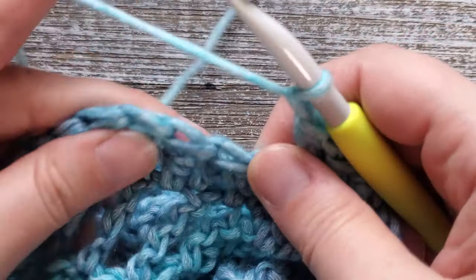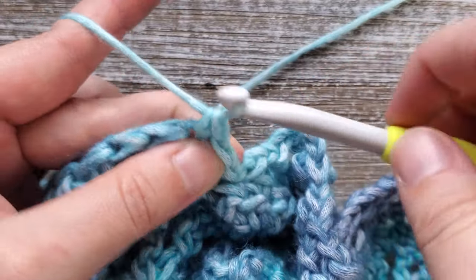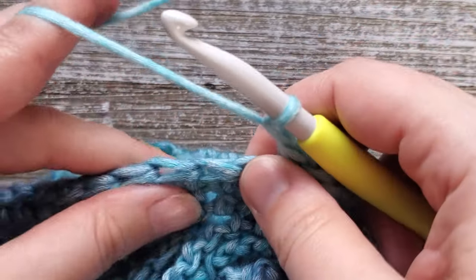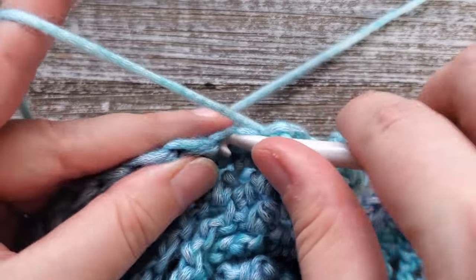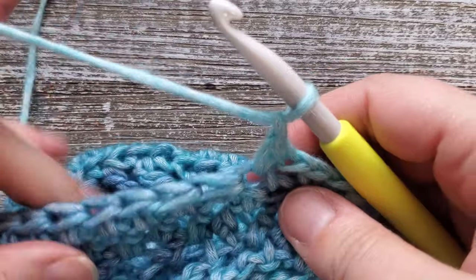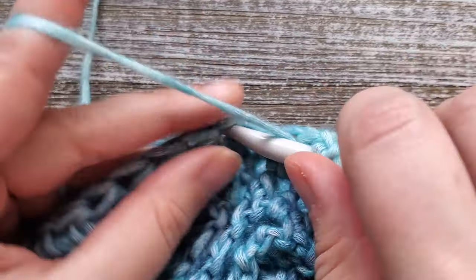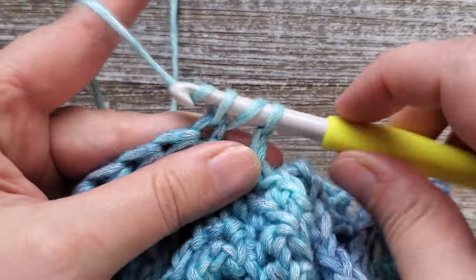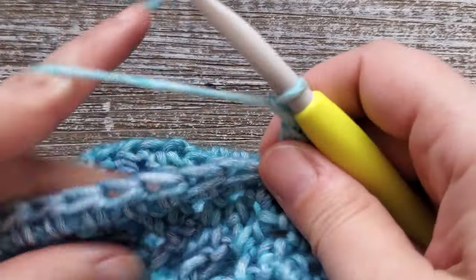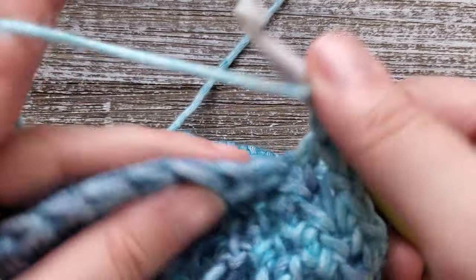Chain one, skip one, do a single crochet. Chain one, skip one, do another single crochet. And we chain one, skip one. We're going back up in the wave now, so we'll be increasing with a half double crochet. Chain one, skip one, double crochet.